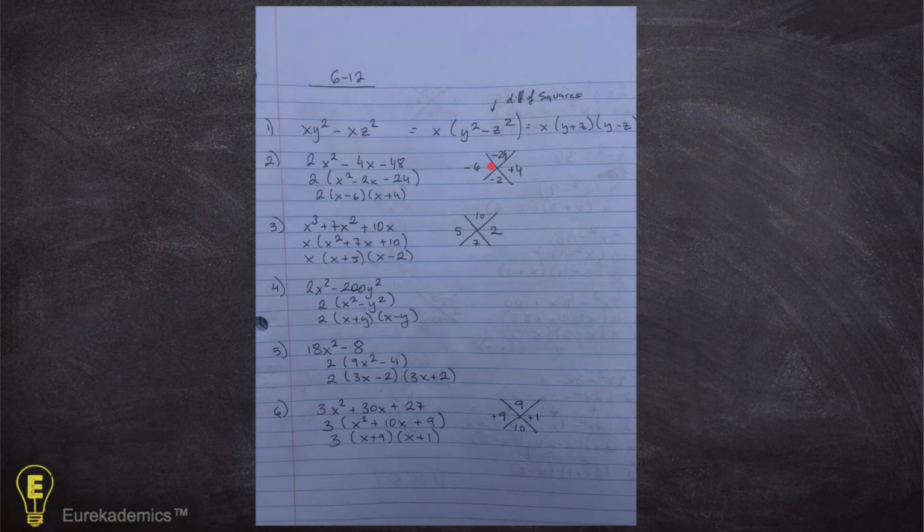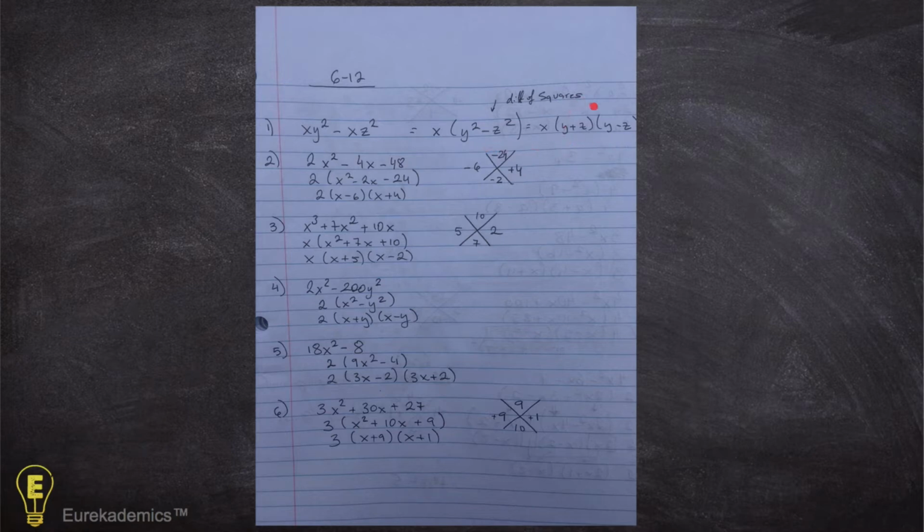I didn't notice this at first, but this is a difference of squares that we were talking about. And this happens when the first and second term are perfect squares. And perfect squares would be like x times x, which is x squared, variable times variable squared, or 4, 9, and so forth, which is 3 times 3. So anyway, this is y plus z times y minus z.